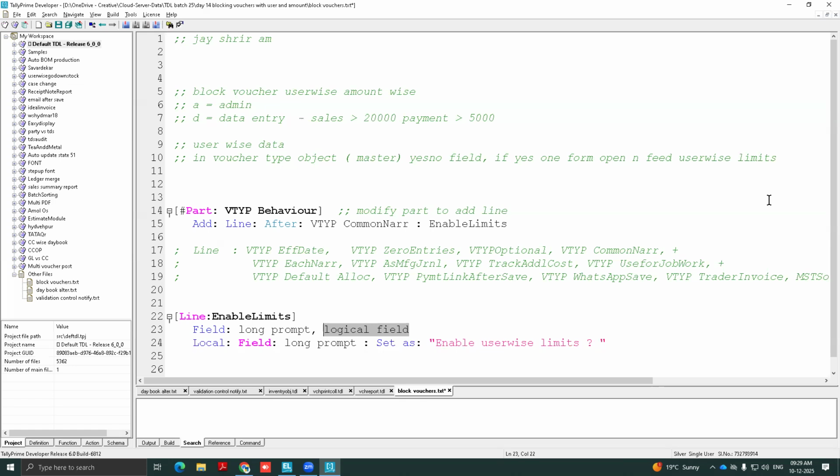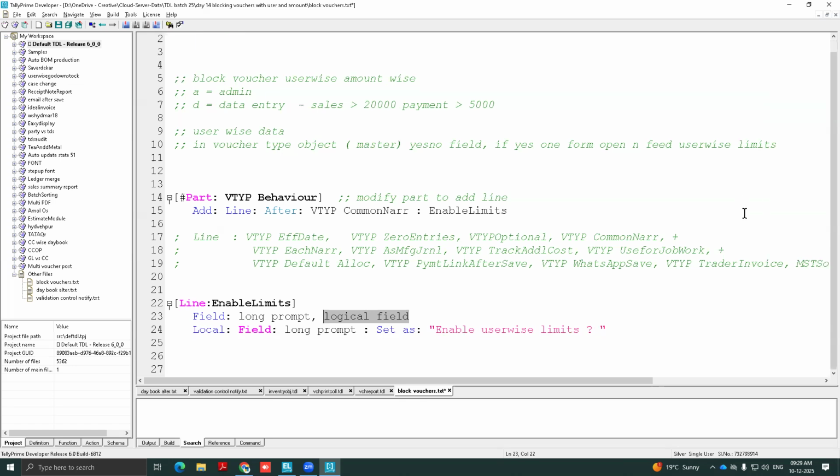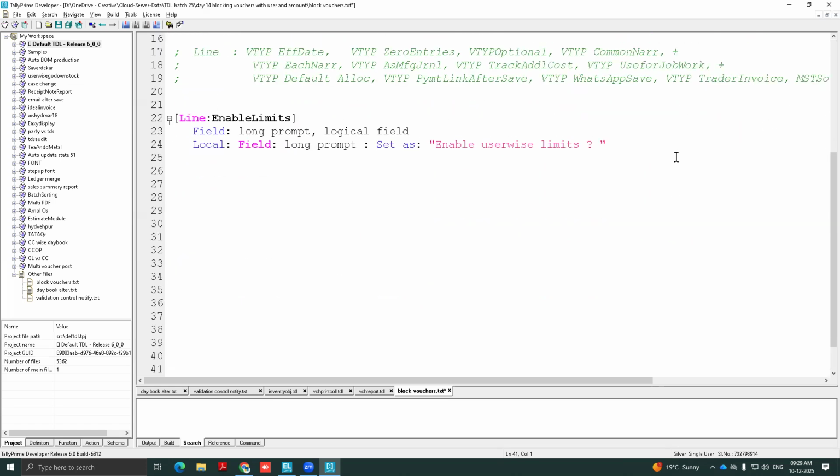Now I'm just copying this, just I'm entering some lines here. This is readable. Local field, logical field, logic field. So no need to say set as because logical field always has a yes no table. Either yes or no is the answer. Okay. So I just want to store that answer somewhere.